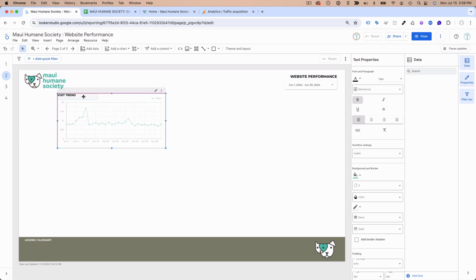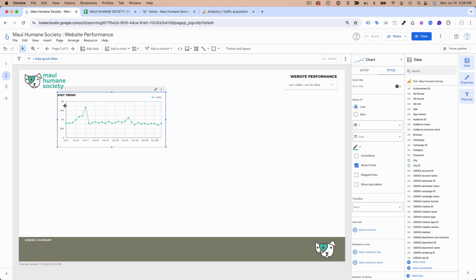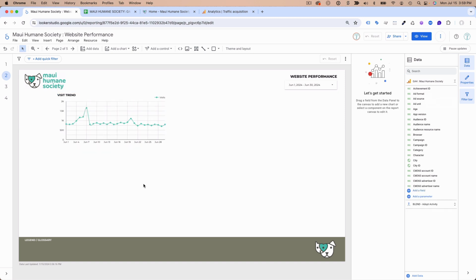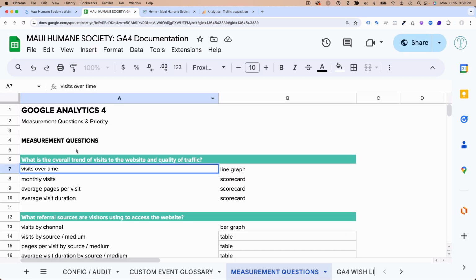And then I can move stuff around. I can alter the way this is structured and all kinds of good stuff. Over time, I'm probably going to need to move the furniture around a little bit more. But look at us, we're off and running. The next one, monthly visits, is going to be the same thing.